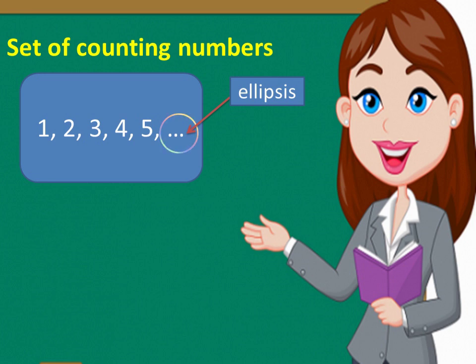That means it continues on and on. There are more elements to write or add. But it is infinite. So, if it is infinite, you are just going to write the three dots, which are the ellipses, to show that there are more elements that follow. So, automatically, this set is an infinite set.